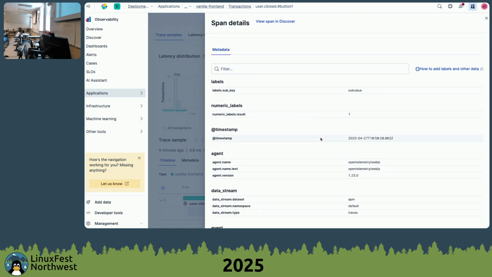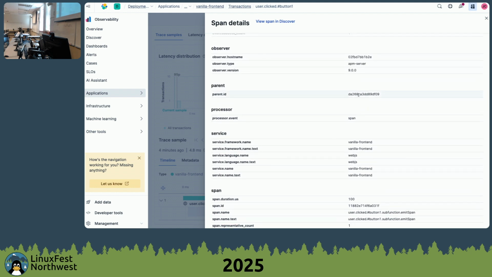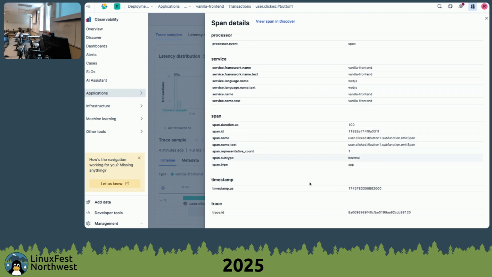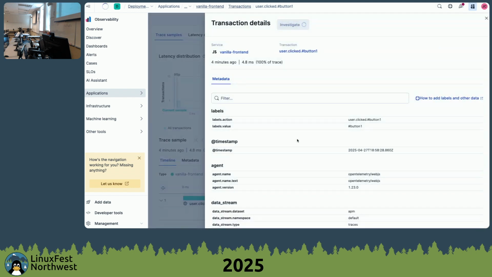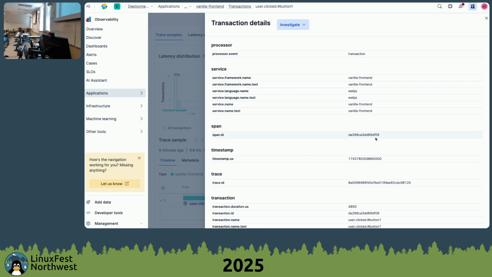And then one thing that's interesting that I wanted to point out, we now have a parent ID, df09. Now we have its own span ID, and we have the big all-encompassing trace ID, but we also have a parent ID. And I'll look at that, this right here, and we'll look at its span ID, and it is df09.